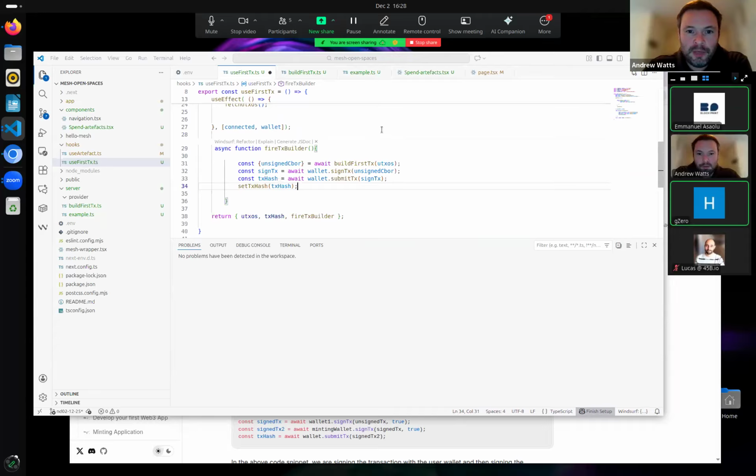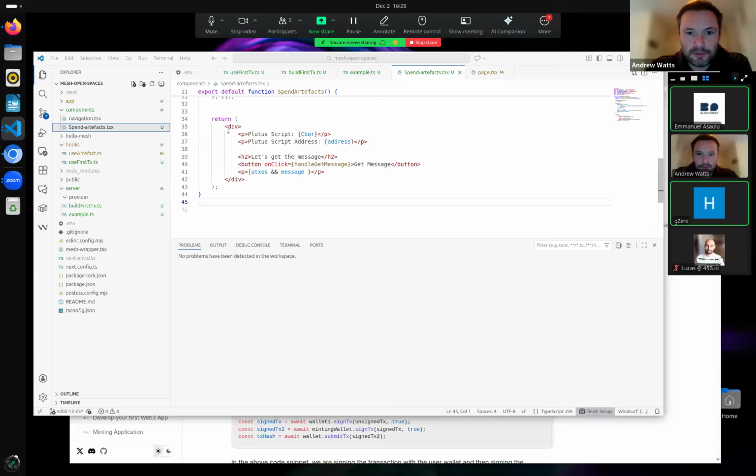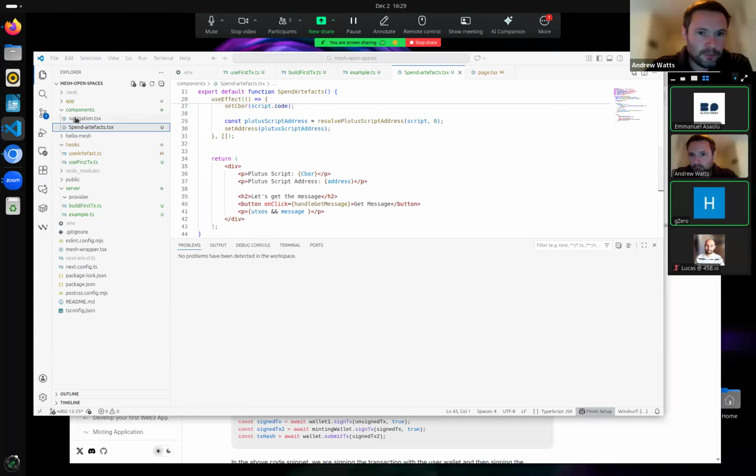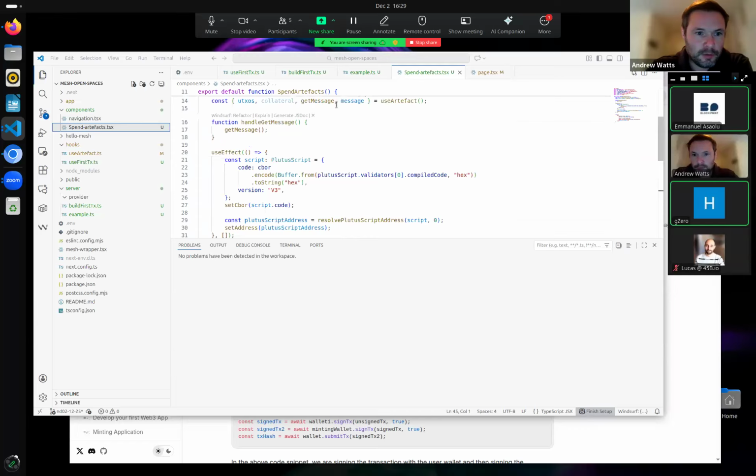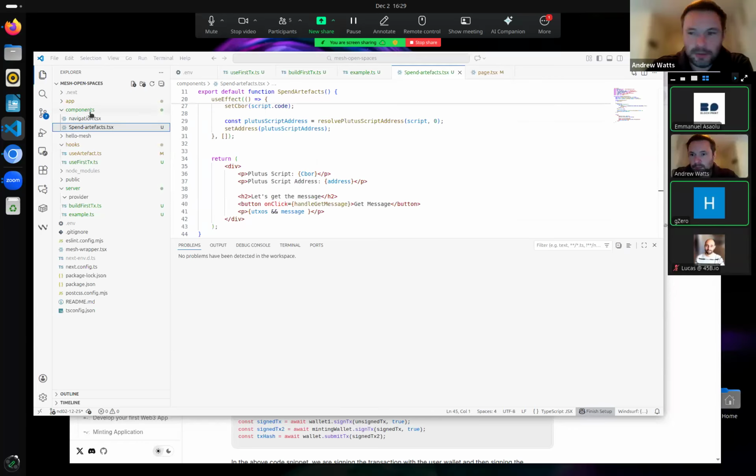So we should have everything we need now to build out a little component. For the sake of writing, we'll build out a new component and then we'll just probably import it into spend artifacts. Should we build a whole new component?